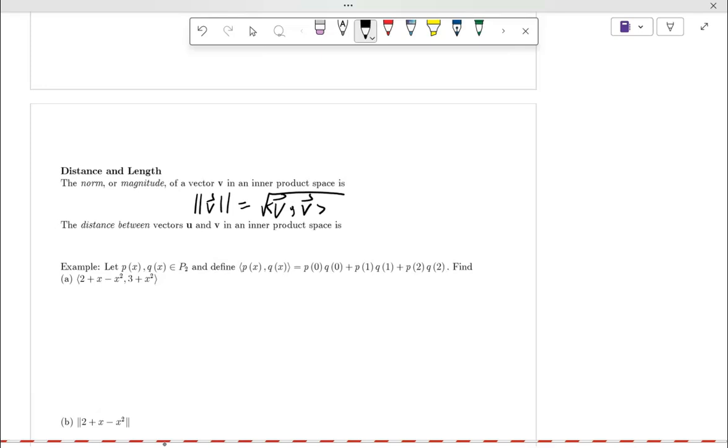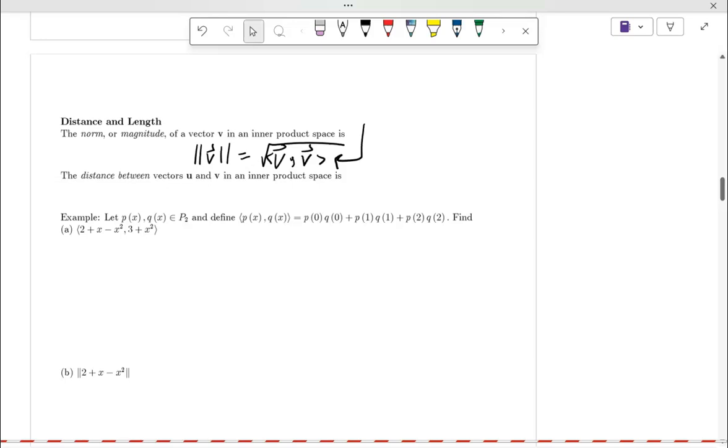We know that this is okay to define it this way because what has to be true about the inner product of a vector with itself? What always has to be true about that? Can that ever be negative? No, so we can always do the square root of it, right? So we don't have any issues there. We also define distance between two vectors. Remember how we defined that before? How did we define it for Euclidean vectors?